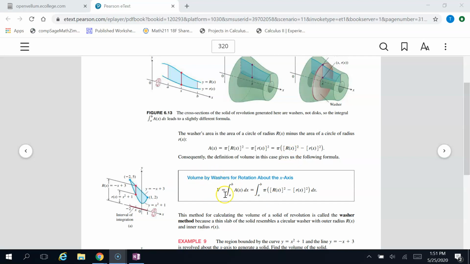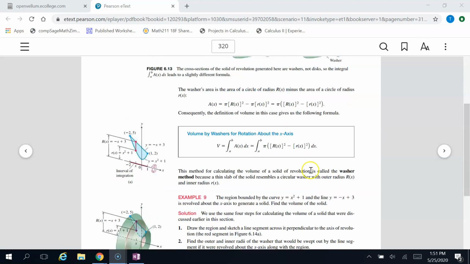So just to write it all out as a generic formula, it's here. This is what we call the washer method. We call this the washer method because you make these little washers. It's just a disk with a hole in it. So to find the volume, it's the integral from a to b of pi, the outside radius as a function of x squared minus the inside radius function of x squared. Again, all that really is, is two different disk methods of the outside radius minus the inside radius. But this formula you can think of for the washer method. And you want to use the washer method when the area is not bordering the axis of rotation, where you have that gap.